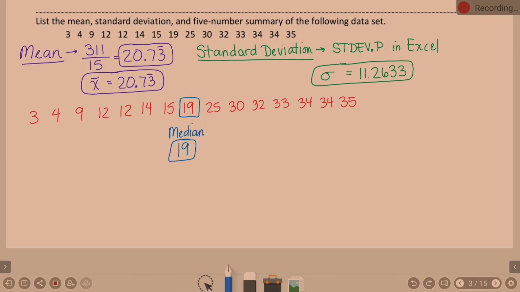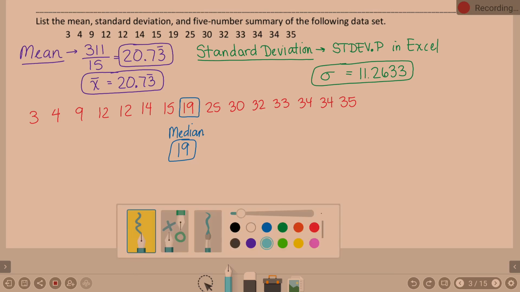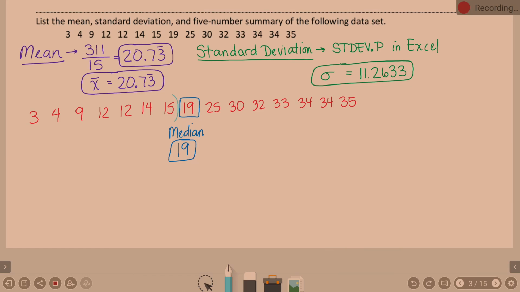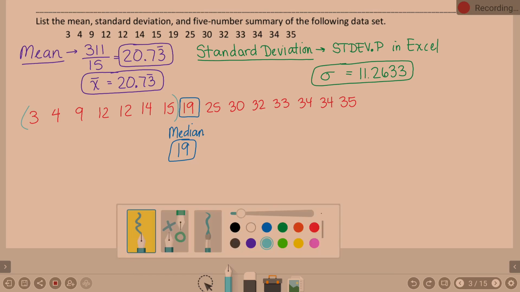Okay, after the median, you need to find your quartiles. Now, remember, last time my median was not a number in the list. The general rule of thumb is that to find your quartiles, you never want to use the median. Last time the median wasn't a number in the list, so it didn't matter. This time, the median is a number in the list. So you're using all the numbers to the left of the median, but you're not using the median. So we're using the numbers from 3 to 15, because otherwise you'd have to include the median in both lists, and you can't do that. So, with that information, what is my first quartile? 12. Which 12?